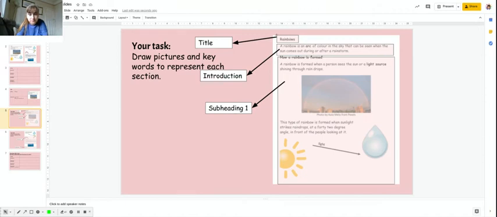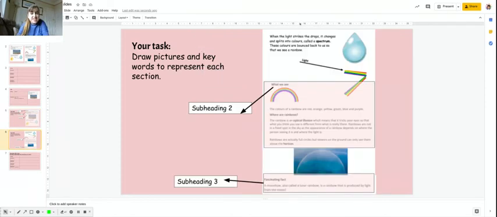So this is our title, and as I said, our introduction goes underneath our title, which is our heading, okay, and before our subheading one. So this part here is our introduction. This bit here is our subheading one and the information and the pictures, okay? So that's all you need to write about for subheading one, okay? And this is still up here. It's still subheading one because we've not had a gap yet. We've not had our next subheading.